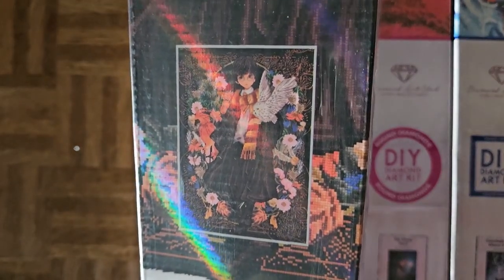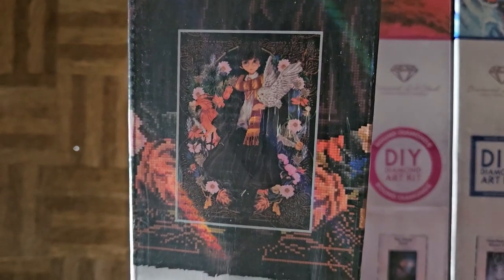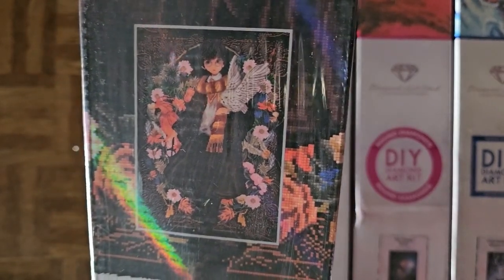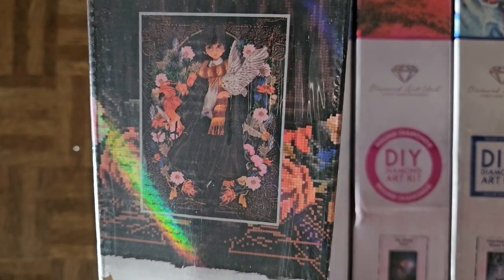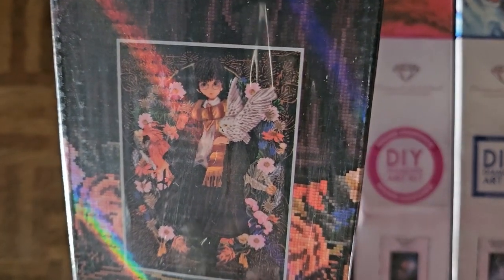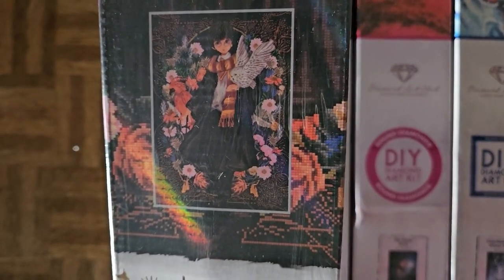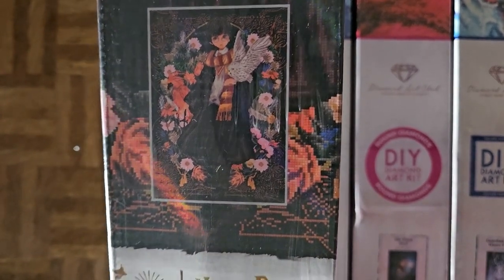And then I've got a Harry Potter one. I really liked this artist's series. They don't give the artist on here because of course not, because it's WB. But I don't remember the artist's name, but they did a lot of them in this style. Like, I know you can get the Harry and the Hermione from them, but I don't think Diamond Art Club ever did the other ones, but the artist also did like a Snape and a Draco, actually. And I really want that one, especially with my Hermione. If you know, you know. This one is The Boy Who Lived. It is 56 by 79 centimeters or 22 by 31 inches.